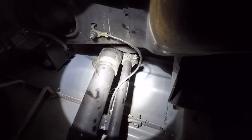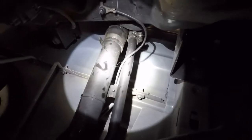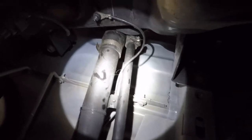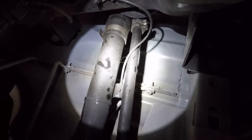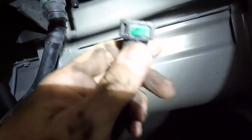But otherwise, I think what we're going to do is get this thing out of there, because the last thing I want to do is cut this in place and then end up with shavings in the tank. So I'm going to try to pull this whole hose assembly out, see how much of a pain that is, and go from there. Okay, these are actually even simpler than Ford connectors.